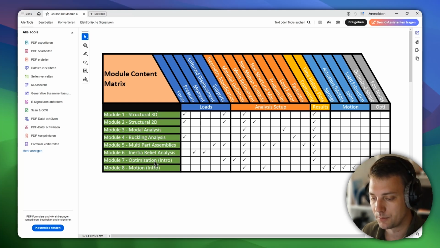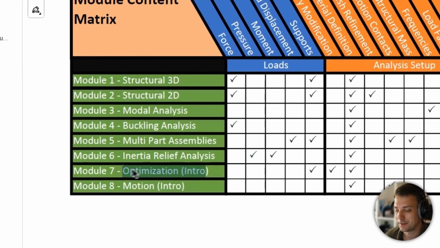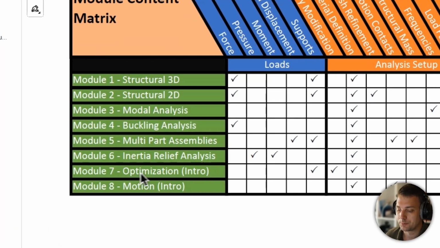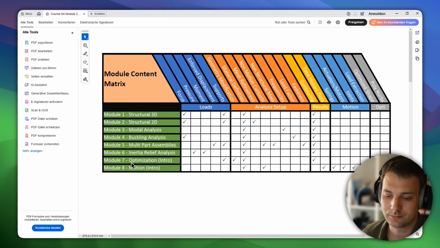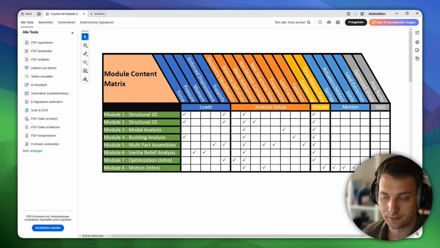Then optimization and motion, those are I think the most interesting ones, but I'm biased because I'm kind of an optimization guy here. It's also labeled intro because there's more to unpack than this module would cover. But you can see it covers already some basic topology optimization, for example, and also the PolyNURBS, so the geometric definition after a topology optimization, is also covered in the optimization intro.